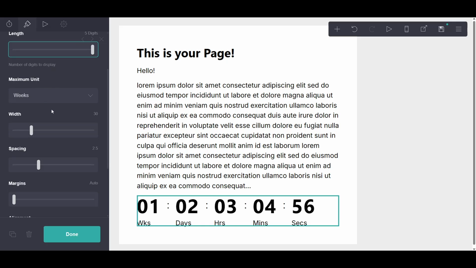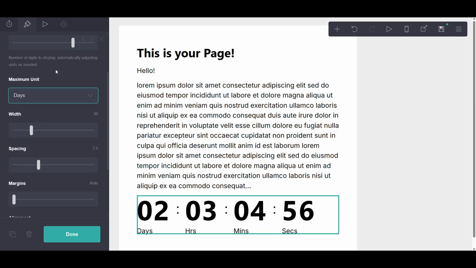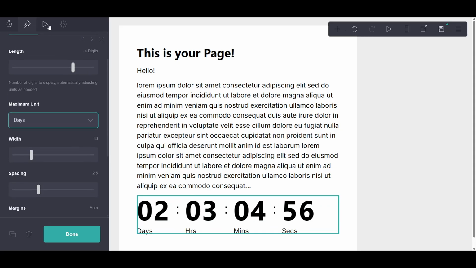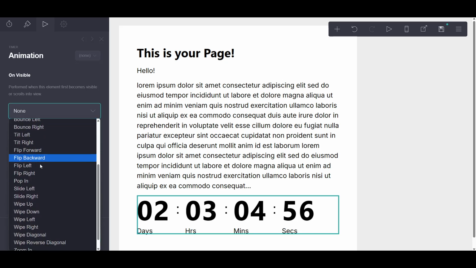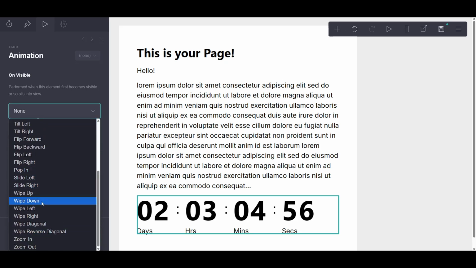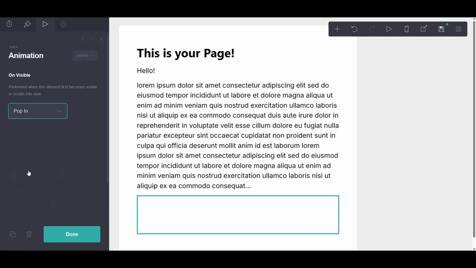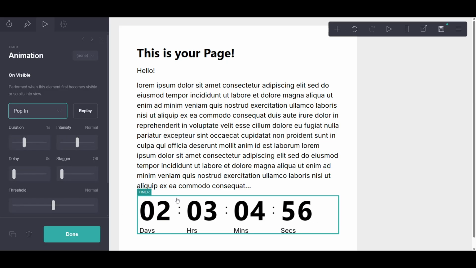Take your time here to choose colors and sizes that align well with the overall theme and aesthetic of your website. Furthermore, if you're up for a bit of extra customization, you can explore adding animations to your timer. Animations can lend a dynamic flair to how the timer appears and behaves on your site. However, I'll leave this part to your own exploration and creativity. Feel free to tinker with these settings until you find the perfect fit for your site's unique style and functionality.